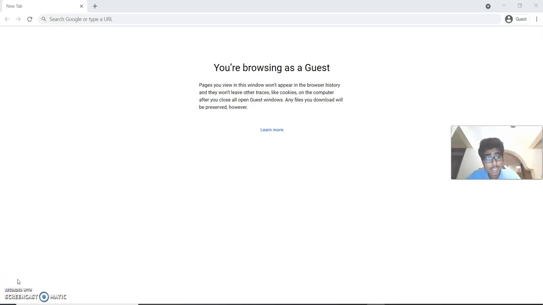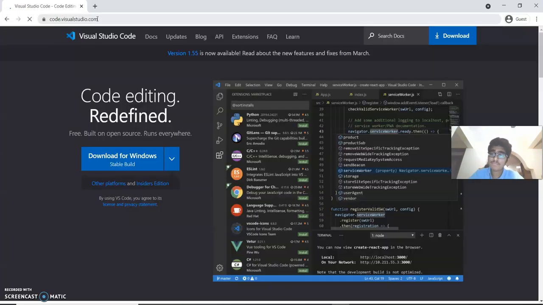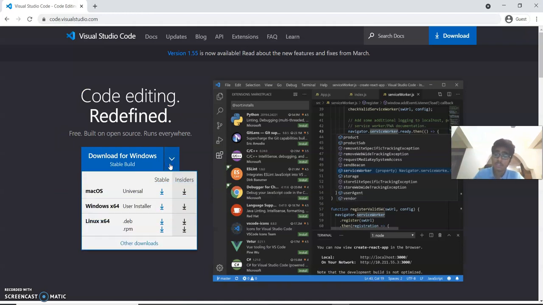Okay, let's head to the actual setup now. So you're going to open a Google Chrome browser, or any other browser you have. You're going to head to the URL location and type in https://code.visualstudio.com. This is our chosen software, as mentioned before, VSC. It's going to take you to their homepage. Here you have 3 options for macOS, Windows 64-bit system, and Linux 64-bit system. You're going to choose the correct one for your operating system.